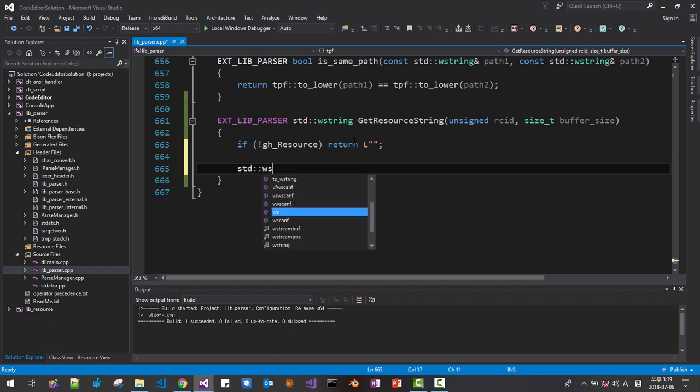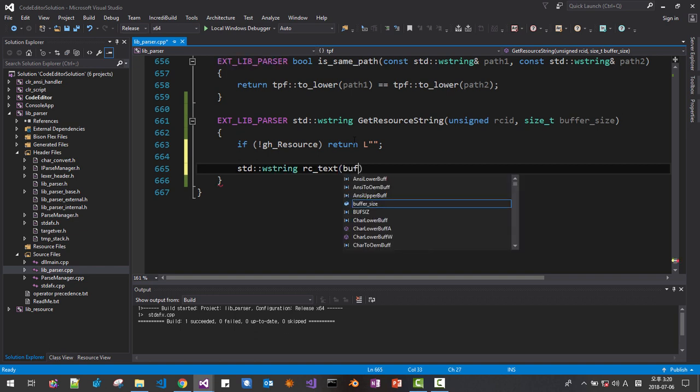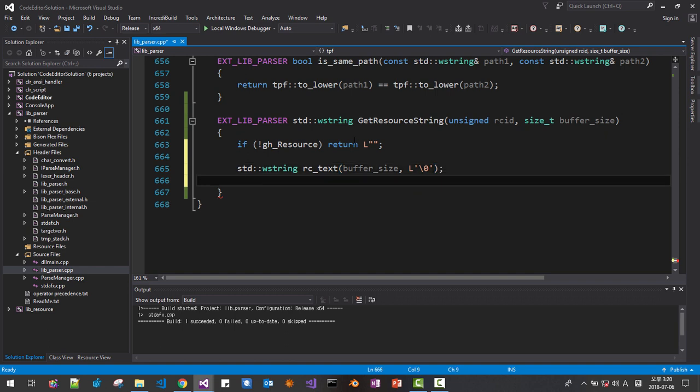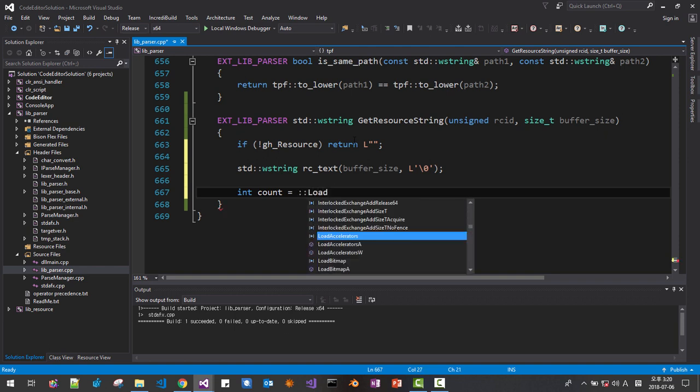Then std::wstring rc text, resource text, with buffer size, L. We initialize with null character like this. Then int count. Now we are loading the string, LoadString like this.